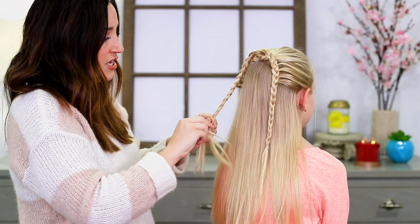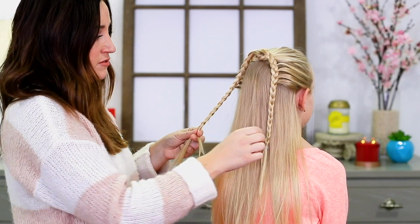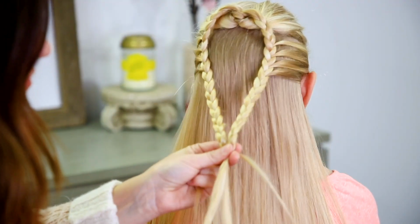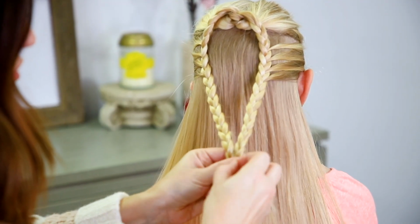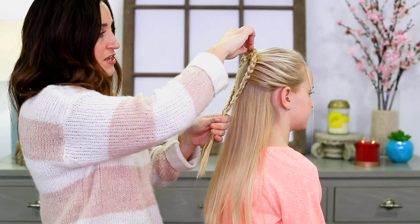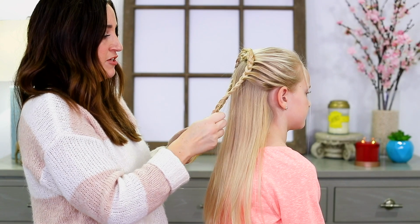When you get down to the end of the normal braid, you're going to combine the 2 ends. So I'm gonna remove this elastic from this side and I'm going to secure them together instead. So right here, I'm just eyeballing this and making sure it looks kind of even on both sides. I'm gonna secure it.